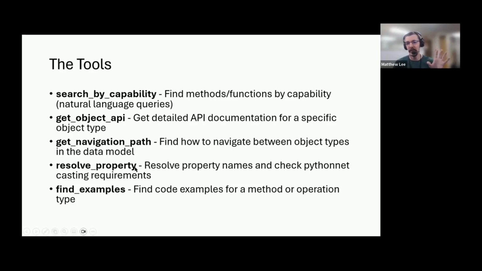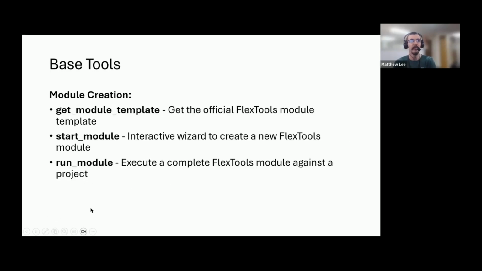There's just this weirdness about C# that if you find an object, let's say it's a sense object, and then you ask, hey, what are the properties of that object? If you haven't recast it correctly, it doesn't have the properties that it's supposed to have. So basically this is a reverse search. Hey, I wanted to find this field and I can't see it right now. Why can't I see it? And it'll tell you, oh, well, it has to be cast this way. And then find example code. That's pretty clear. Find examples of when it was used.